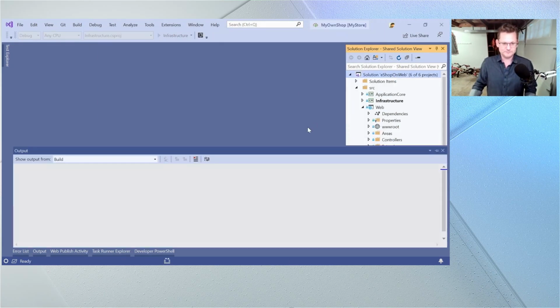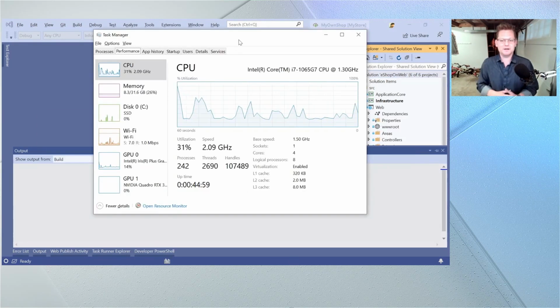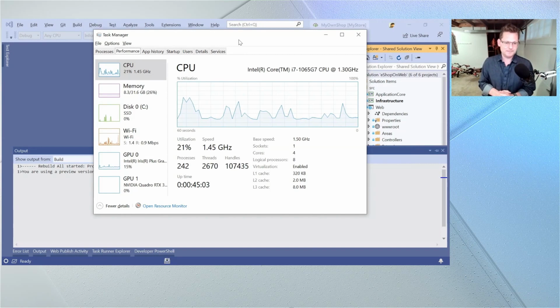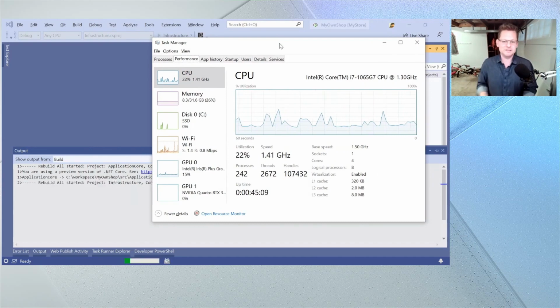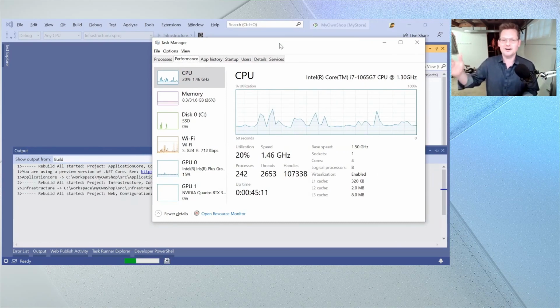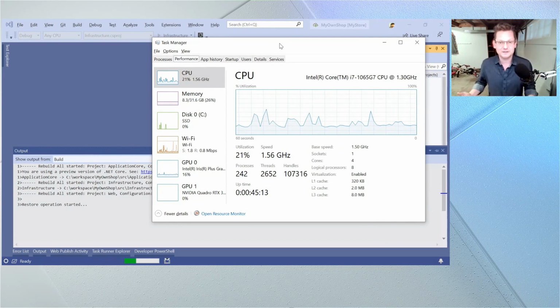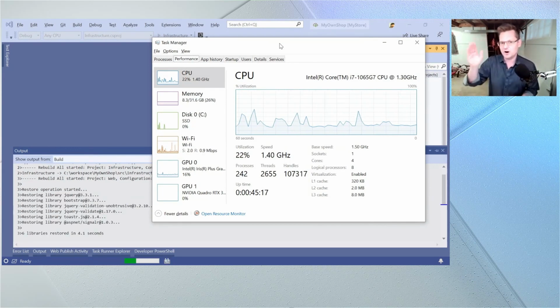So rebuild the solution. And let's just keep monitoring what happens here in Task Manager. And we can see it's building Visual Studio in the background here. You can follow along in the output window. It's building, but my machine doesn't break a sweat. It doesn't care because it's not doing anything. Nothing at all. It all happens in the cloud on dedicated hardware.